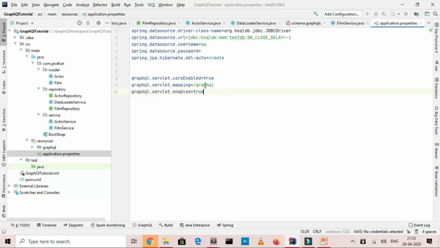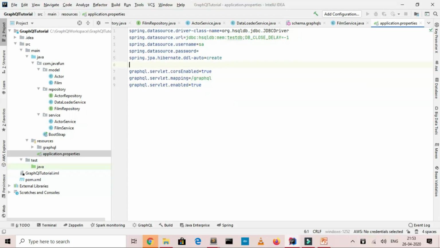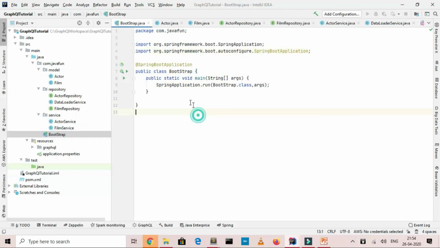Whenever I'm calling any endpoint from my graphical UI, it is mapped to a servlet called GraphQL, and this name can be anything. You can customize it as you want, but this will become something like a context in terms of REST terminology. Servlet is enabled. Servlet mapping is a name for your servlet, and this is to allow cross origin requests. So let me run my class and then we'll see if it is coming up or not.